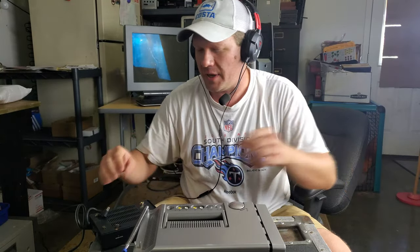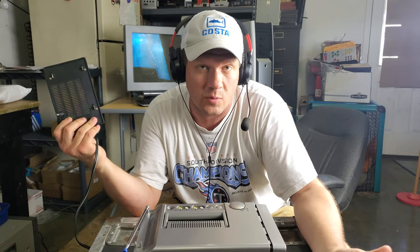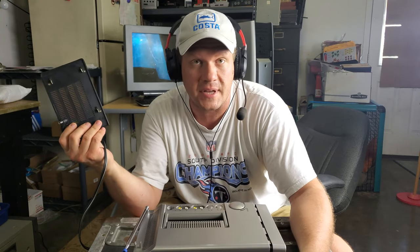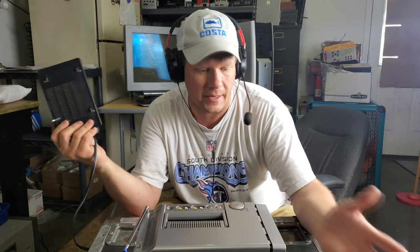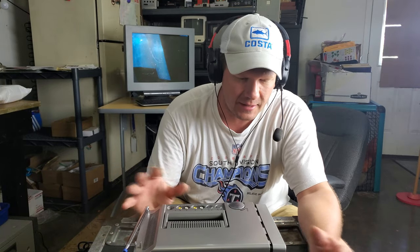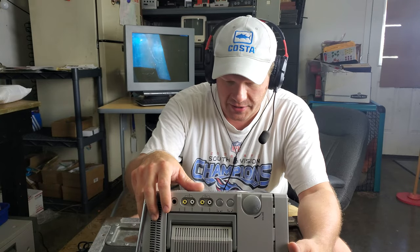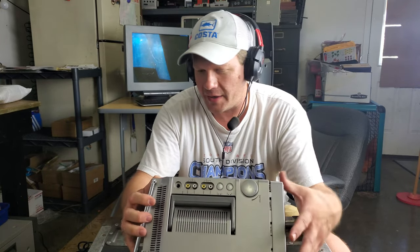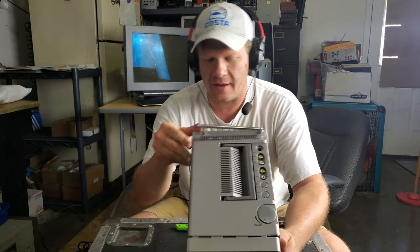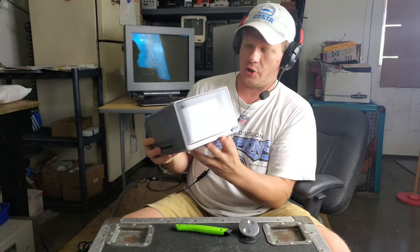This kind of terrible packing job will not be covered by any insurance the seller has. The good thing about ordering on eBay is that the seller is liable — I'm basically not going to accept this unless I can pop it all back together and it works with absolutely no damage. There's a chance nothing is permanently damaged, but it's infuriating to see that kind of packing, especially after I negotiated with the guy.